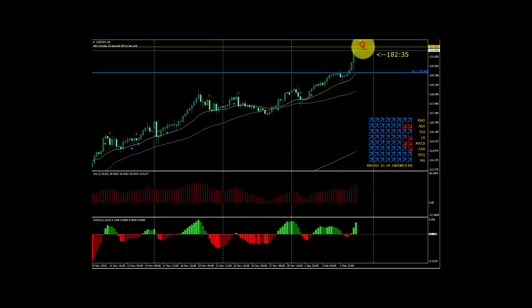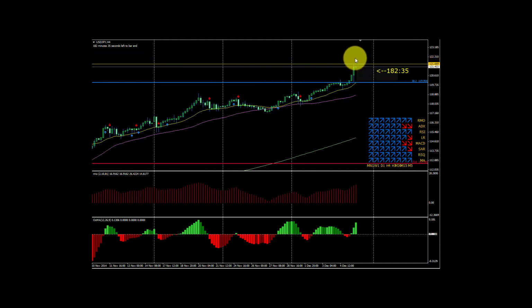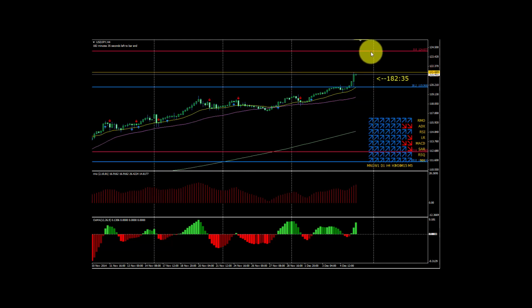You can take the high of that last 4-hour candle at 12169 and change as your entry signal on the 1-hour breakout of that. And then I can clearly target that 12407 above. You can see that the candlesticks are still blue. The last arrowhead was a blue arrow. The candlesticks are blue, as I mentioned to you. All my moving averages are below price.